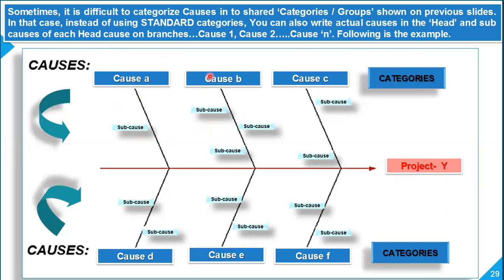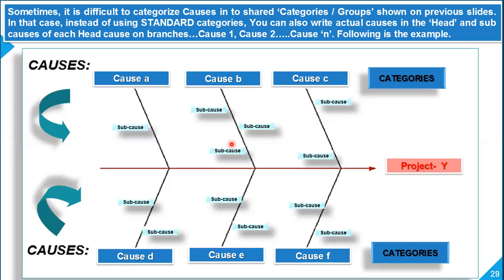So you're not putting man, machine, material over here. Whatever 6, 7, 8 causes, not necessarily even 6 causes. Here you have 6 different heads. You can have 8 heads, you can have 10 heads, and under them you can go with the sub causes. So that's a segregation by sorting the causes, so that we can visually showcase the causes. This is another way to segregate the causes.